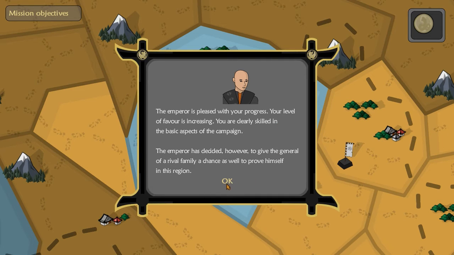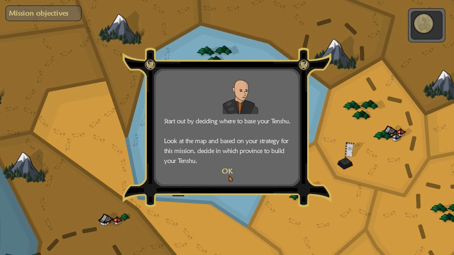Your level of favour is increasing. You're skilled in the basic aspects. You decide to give the general of a rival family a chance as well to prove himself in the region. Start out by deciding where to base your Tenshu. Oh, you get to choose that. Huh. Alright. Look at the map. Based on your strategy for the mission, deciding which province to build.